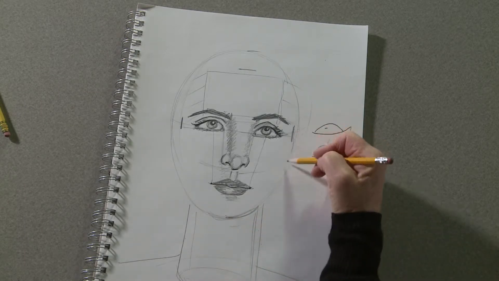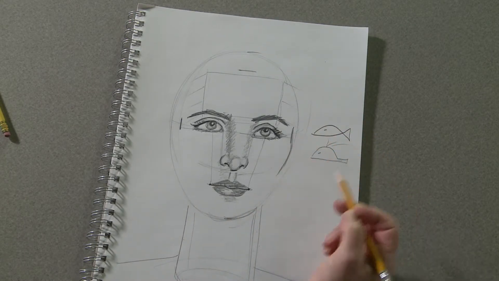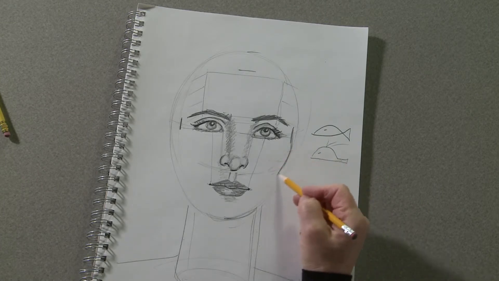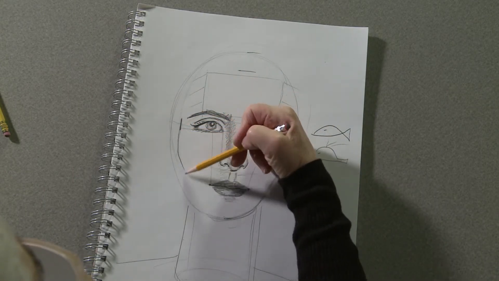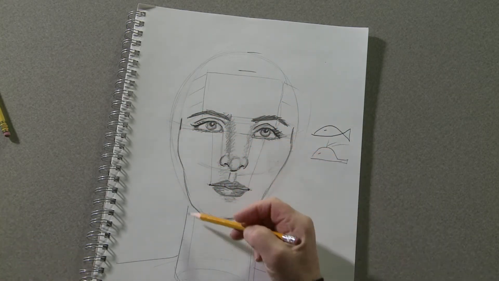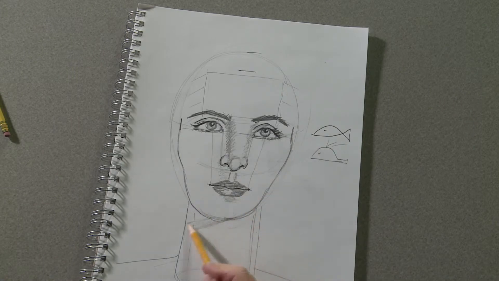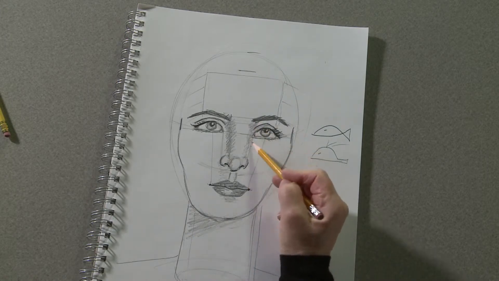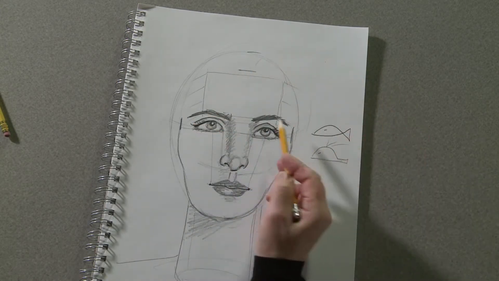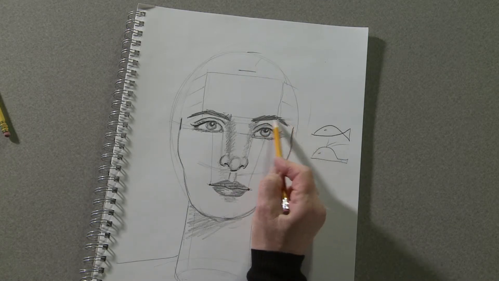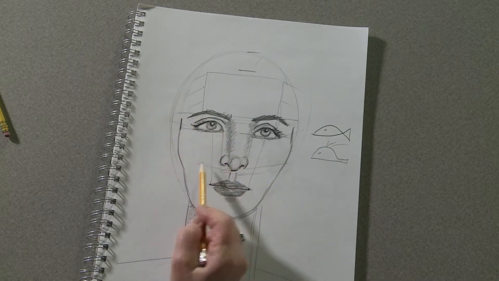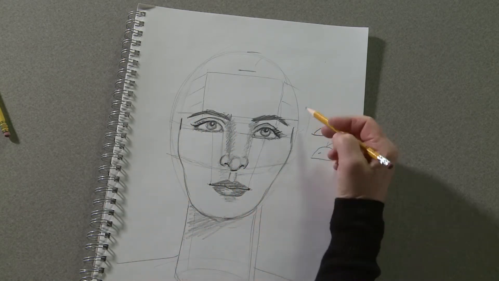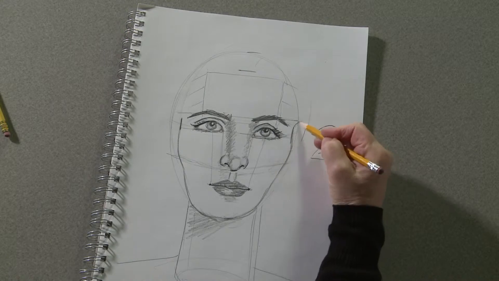Then we'll reshape the face with cheekbones, sink it in because she is a fashion face. Let her chin cast a shadow on her neck. And then we're going to come up here to her eyebrows and the bottom of her nose, curved up a little bit. And this is the location for her ear.